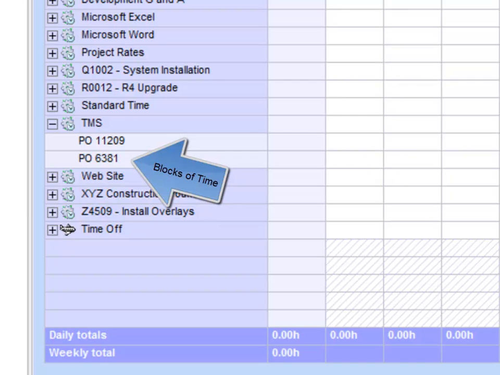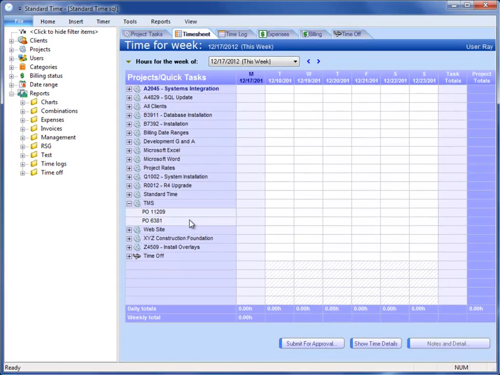The customer is able to then call in, get support, use that time freely, and then when the block of time is finished, then you would sell them another block of time. So your employees would simply go to these blocks of time and enter their hours in, and that would use up hours for that block.